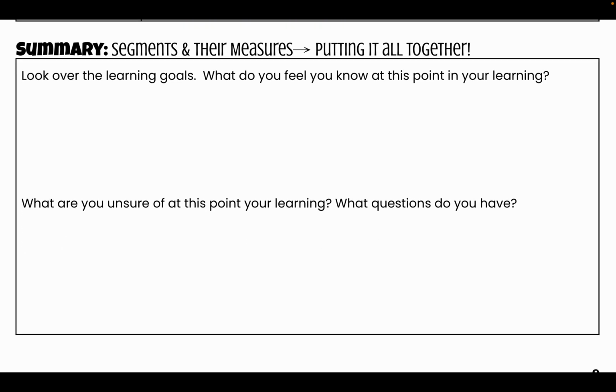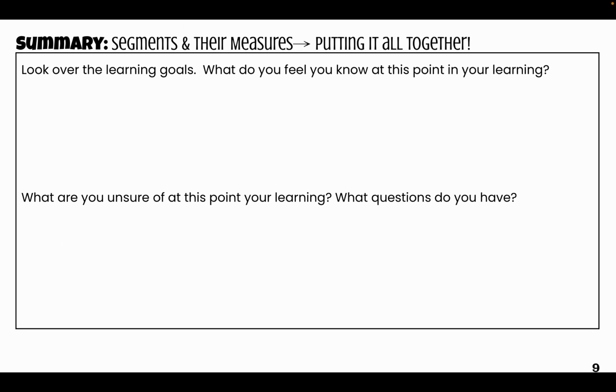Okay, summary of 1.2. So look over the learning goals. What do you feel you know at this point in your learning? And what are you unsure of at this point of your learning? What type of questions do you have? So make sure you fill these two in and then see what you know and what you don't know.